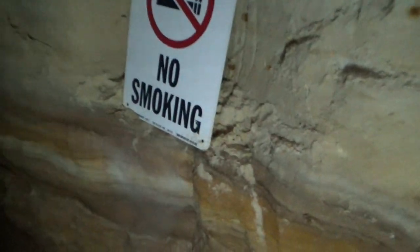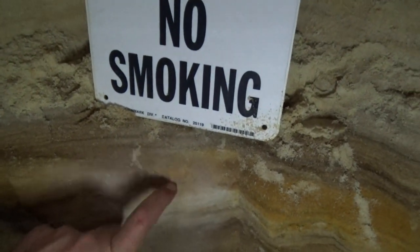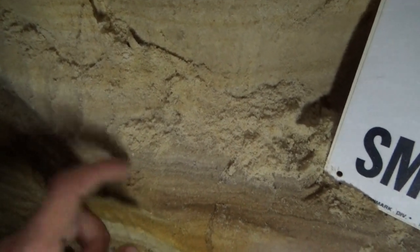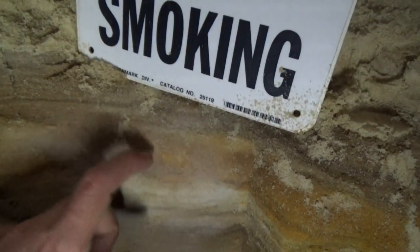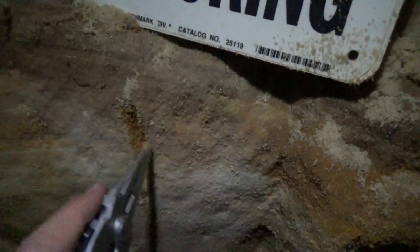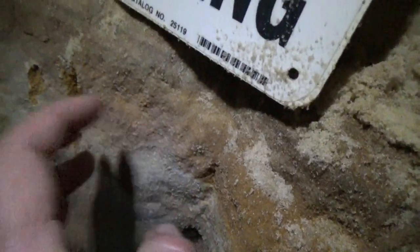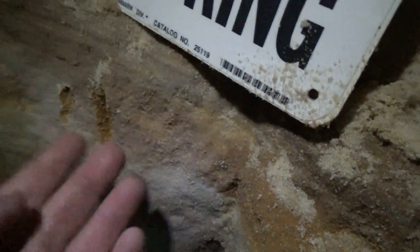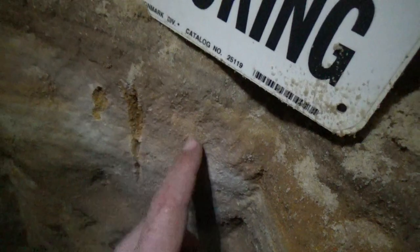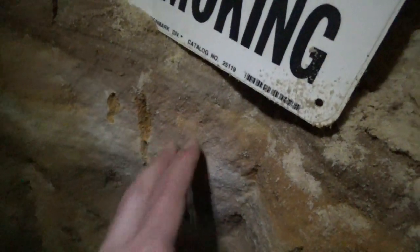We're back here at the sandbar — it's actually been a couple weeks. I didn't expect to be gone that long, but let's see how our magic stuff is doing here. Certainly feels like rubber. The raw sandstone can chip away with a fingernail, but this stuff is definitely a little stronger. It's definitely easy to chip through that rubberized spray-on layer — slightly stronger than the raw sandstone — and it would keep it from just brushing off from abrasion, but scratching it with any kind of tool definitely eats through that rubberized layer pretty quickly.